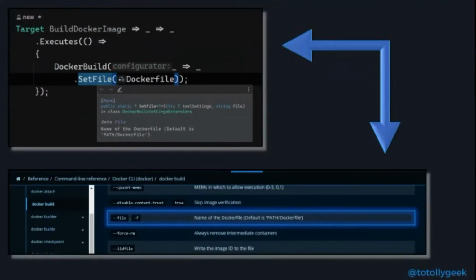Because, for example, I might know how Docker CLI works. I might know the syntax of Docker, and then I would very easily build the task here in Nuke for it, because I already have the same structure, the same notation.